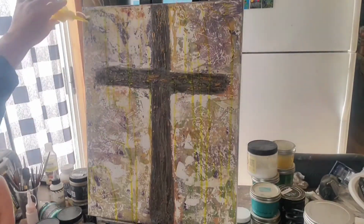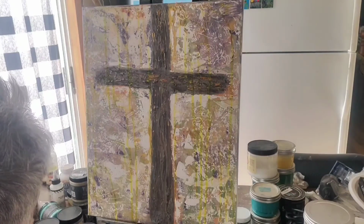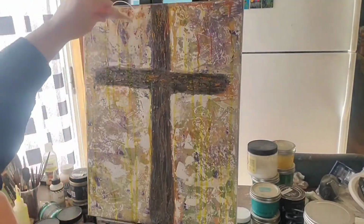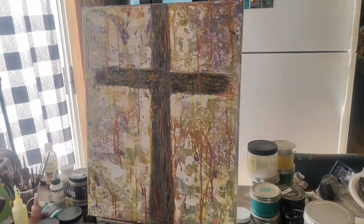All right, so this is an acrylic paint and it's just mixed with some water, and I'm just putting it on there and letting it run down the canvas so that I have that extra. It's not a thick texture, but it looks like texture. It's just that runny, drippy.